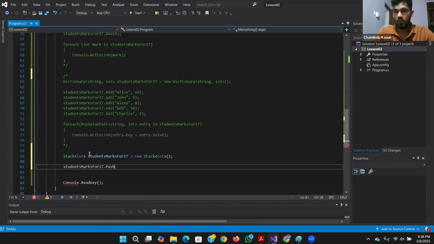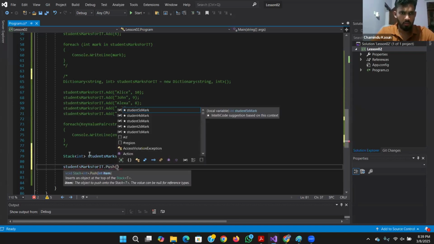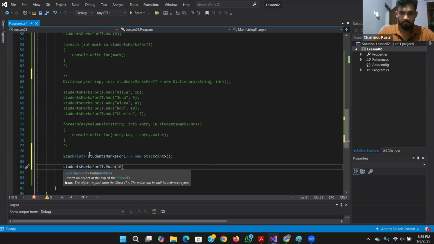To add a value to the stack we use the push method, right? Okay, 10.